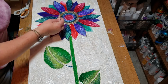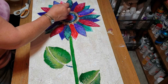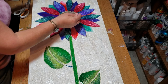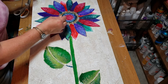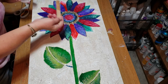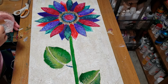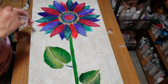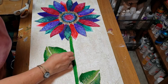And let's see here. Yeah, I think that's all I really need for this area. I don't want to overdo it. I have a little bit of resin left here. I'm toying with the idea of using it on these upper leaves. But I don't know what to do, if I should do that or not.